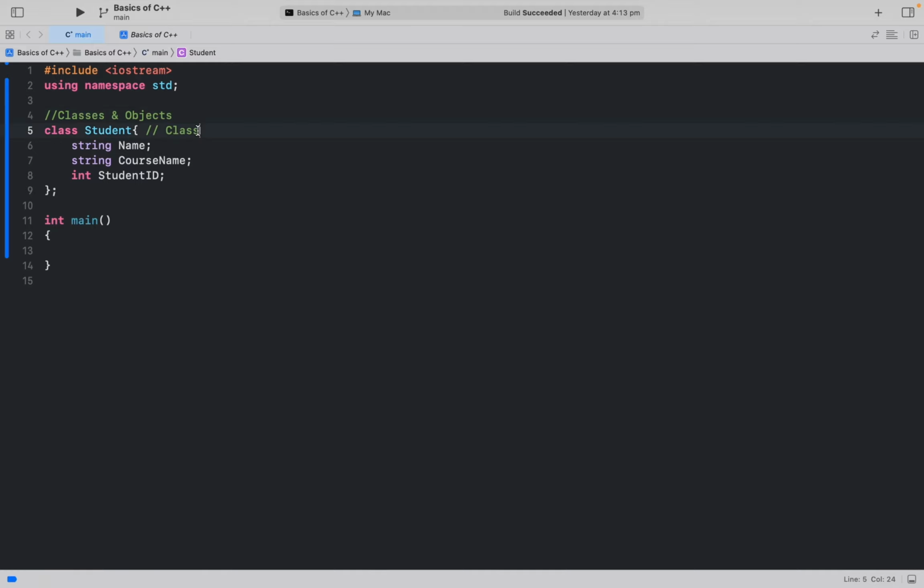This is the class that we have already done, and now we are going to make an object. So we are going to simply write the name of our class, which is student. So we can write student, and then we are going to name the object now. So we can have student1 and simply put a semicolon at the end of it. So this is our object. That is our class, and that is our object.